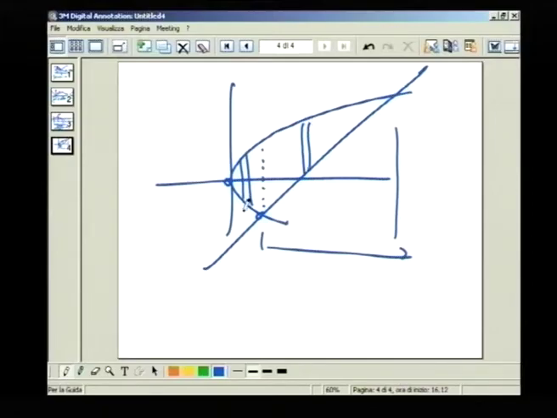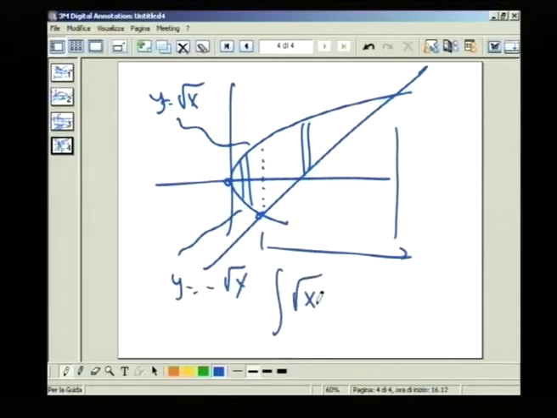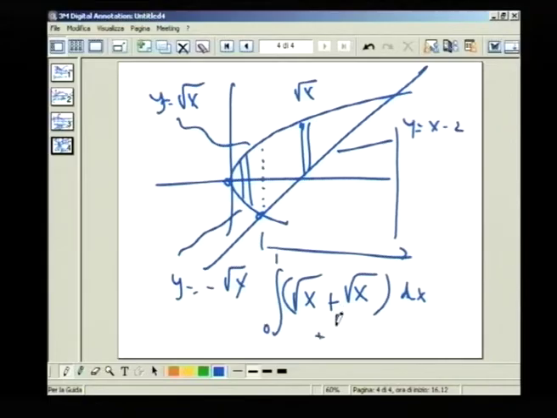Here you have to solve for y in terms of x. For example, x is equal to y squared, so y is equal to the square root of x, and here you have minus the square root of x. In other words, you have to integrate square root of x minus minus square root of x, dx. But it's better to do it a different way. Here you have between the square root of x and the line y is equal to x minus 2, that is x is equal to y plus 2. So you substitute x from 0 to 1, and then you carry out the integral of the square root of x minus 2 dx, which is, as a matter of fact, from 1 to 4, which is complicated.